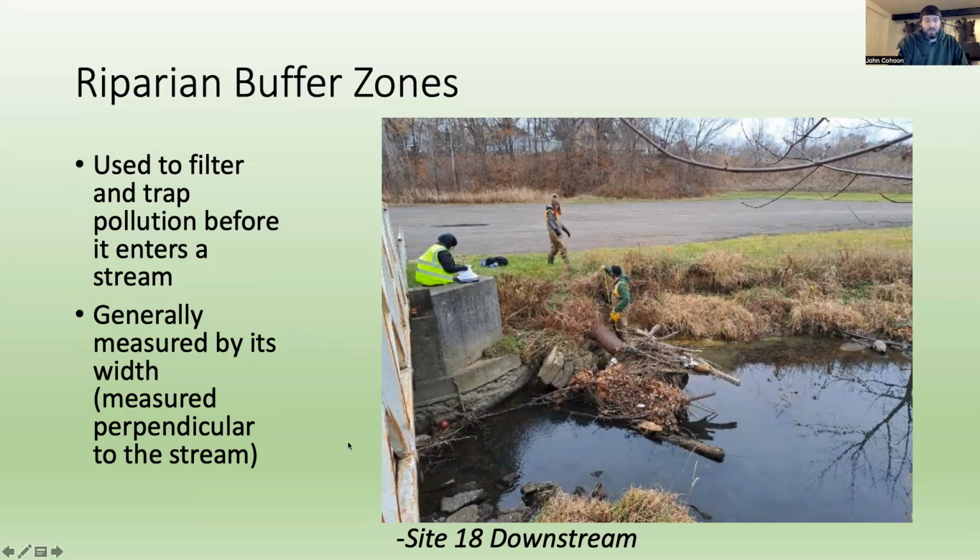And just in case anybody is looking to dig into how we went about measuring this, the riparian buffer was measured both by its width perpendicular to the stream, but also as a portion of its length for that 100 feet upstream and downstream. So if we only had a portion very close to the stream crossing that was maybe half as wide as it needed to be, but it was only 4 feet long, that became an adequate riparian buffer because it wasn't really impacting the creek. That was more just an artifact from the way that stream crossing had been designed.